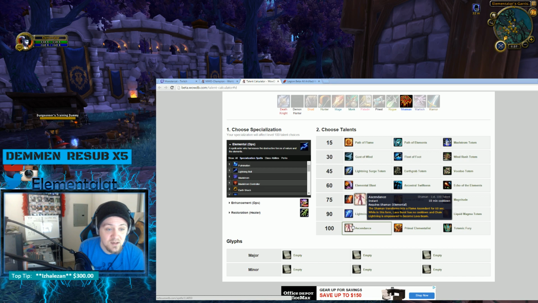Okay, and then Ascendance. The Shaman transforms into an Ascendant for 60 seconds. While in this form, Lava Burst has no cooldown, and Chain Lightning is empowered to become Lava Beam. Did that just say for 60 seconds? Did that just say Ascendance is 60 seconds long? You are Ascendant for 60 seconds.